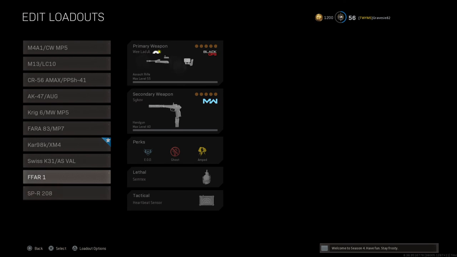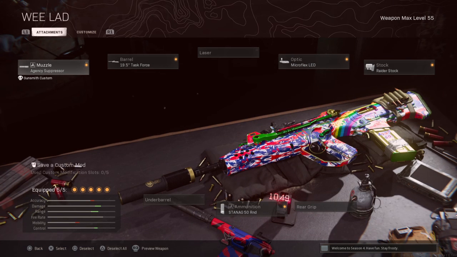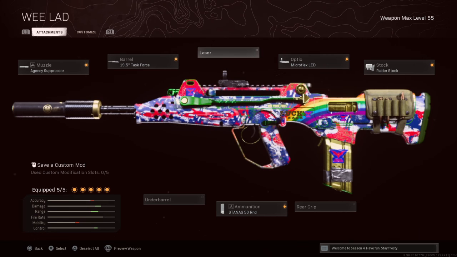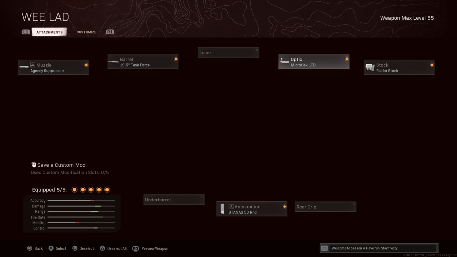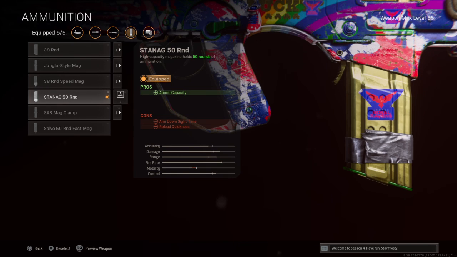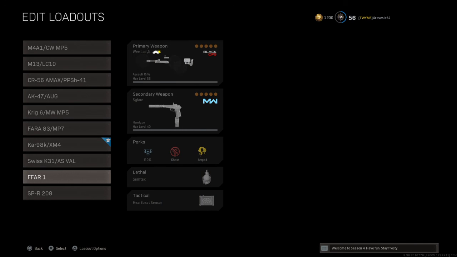And then I have the Psychov on my Fafar as well, but then my Fafar is my sniper support. And again, because of Verdansk, I would have a Tiger Team spotlight, but I've got rid of that and put the Microflex LED on it. So it's agency suppressor, task force barrel, Microflex LED, Raider stock, and then the 50 round mag, again over the fast mag. So those are my loadouts and the reason why I've chosen them.